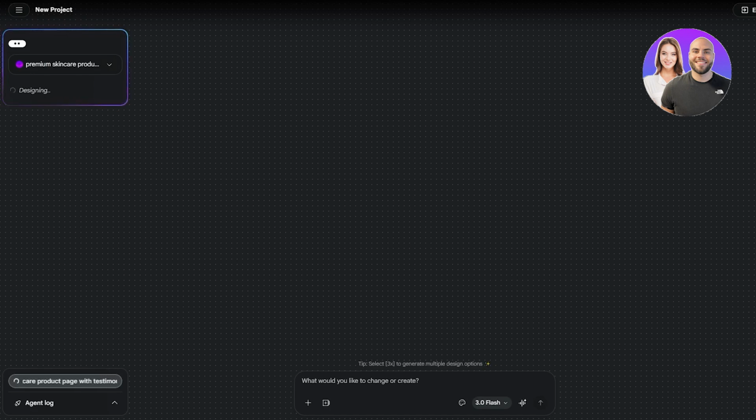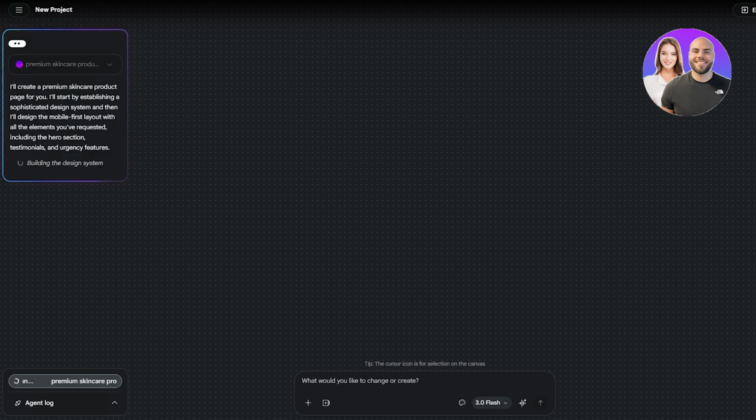As you can see, Stitch will actually go ahead and work with the nitty-gritty details. It's going to go ahead and start generating things according to you. And within seconds, Stitch is going to create a structured UI with sections already laid out with hero banners, product details, CTA, testimonials, and more. So as you can see, it studies the prompt, and according to that prompt, it is going to build the whole UI for you.